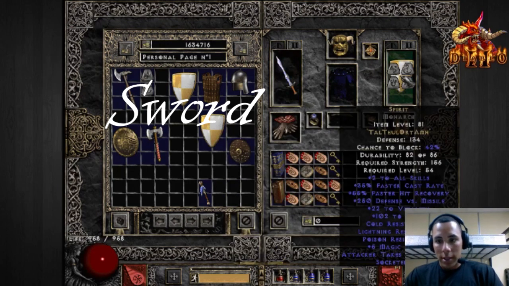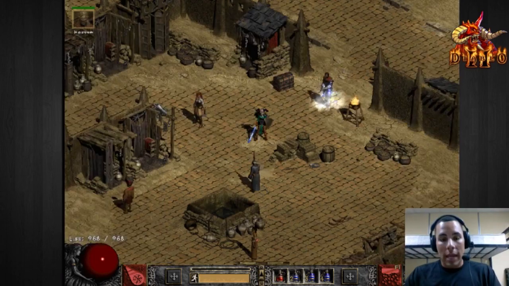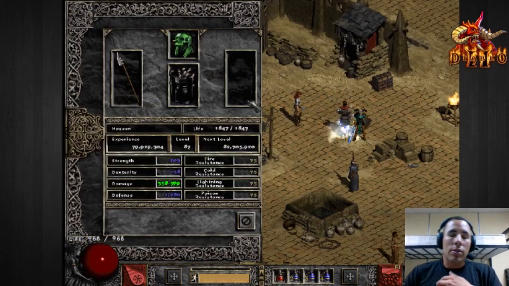So let's just look at the resistance. Same thing, you can have up to 35% faster cast rate, and there you'll see cold resistance 35, lightning, poison, all 35. So a little bit of a difference there for the exact same Spirit rune word. And if you hit circle, you can pull up your mercenary's gear.